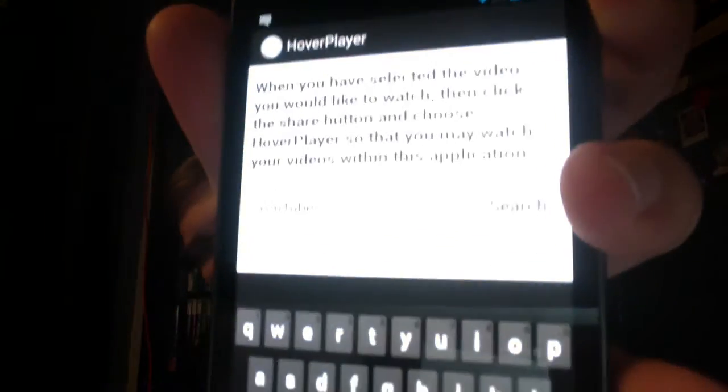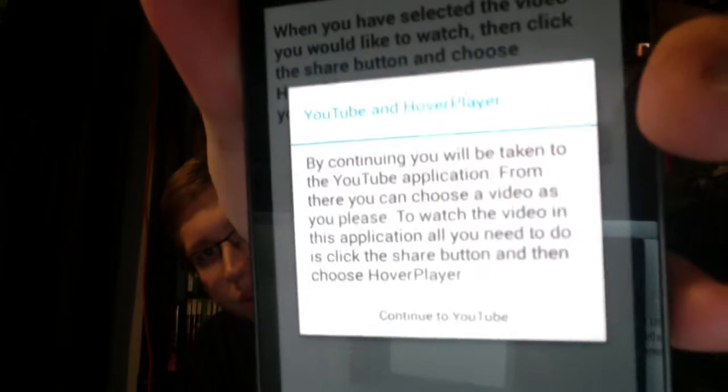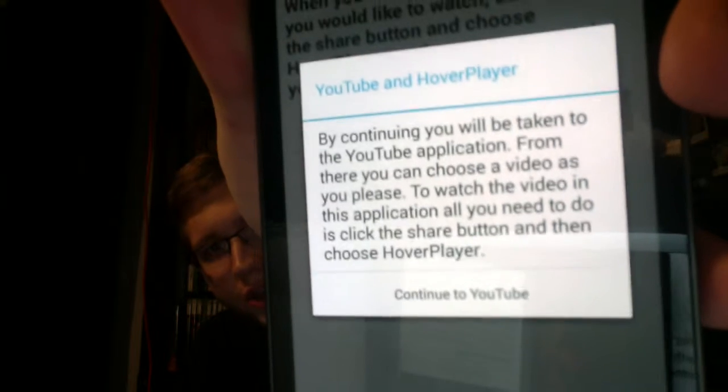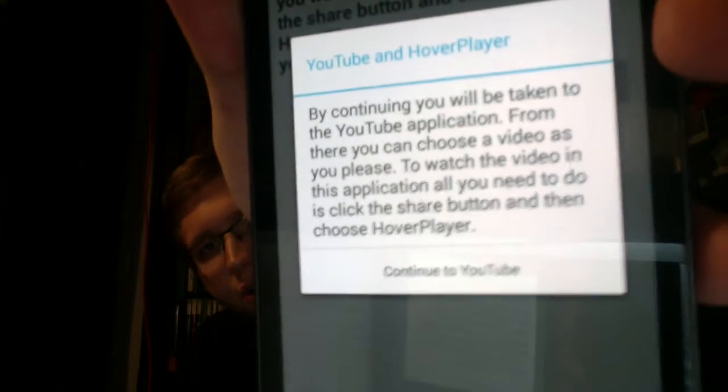You can see that I typed in YouTube. I'll turn down the brightness on my screen real quick to make that work a little better. So if I search that, it gives you an alert saying that it is going to be taking you to YouTube and telling you how you can get back to the app so that you can actually watch the video in Hover Player. So if you click continue to YouTube, it takes you to YouTube where it displays these results.